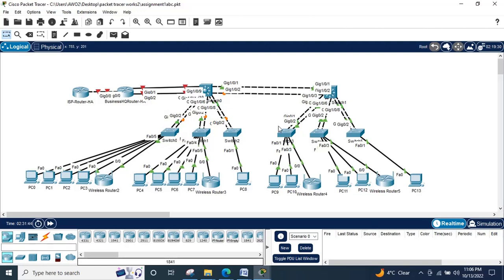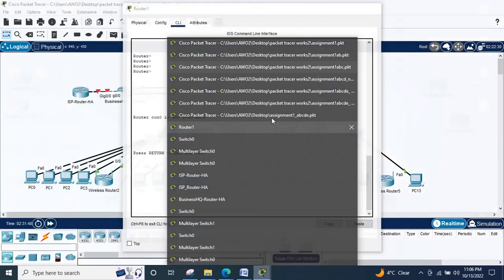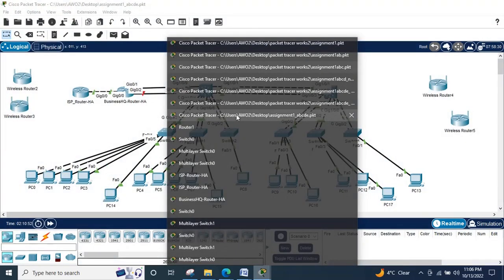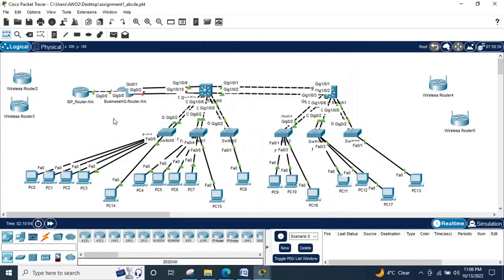The next thing we did is to configure channel bonding, and I make use of another Packet Tracer file just for convenience. From the configuration and connections here, you see that on each of the switches we have more than one port linking them together.